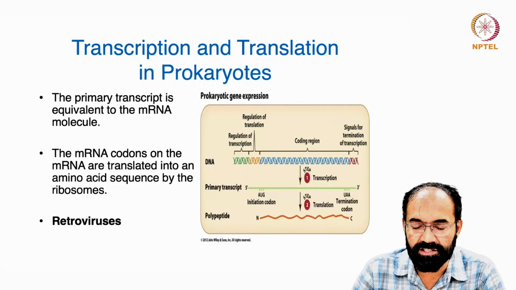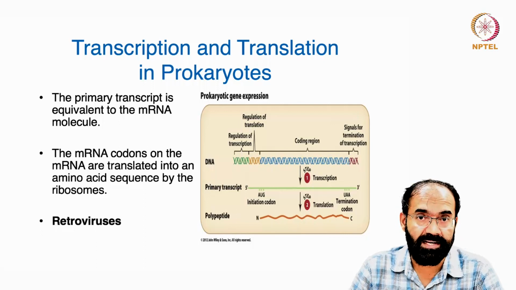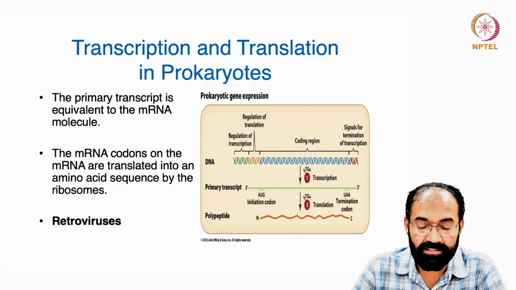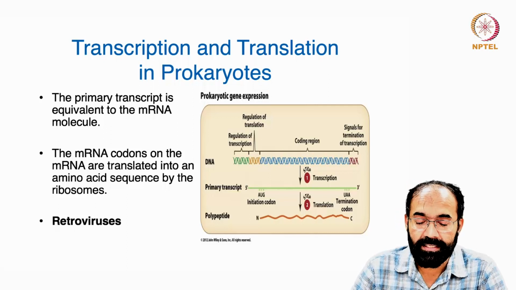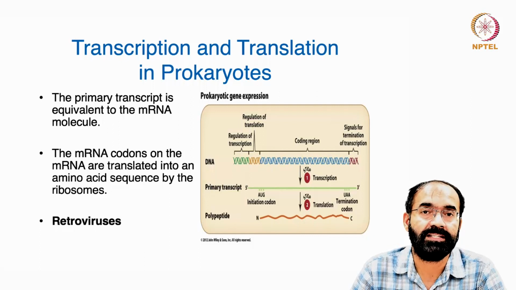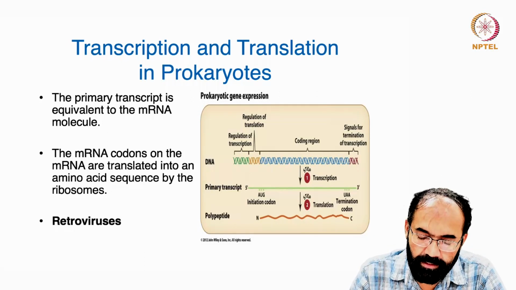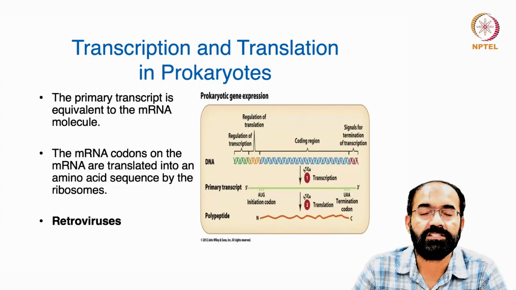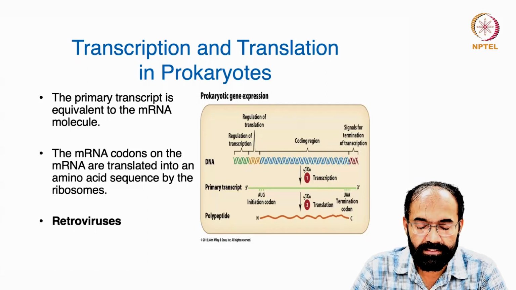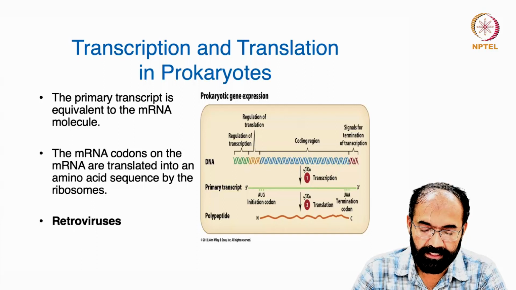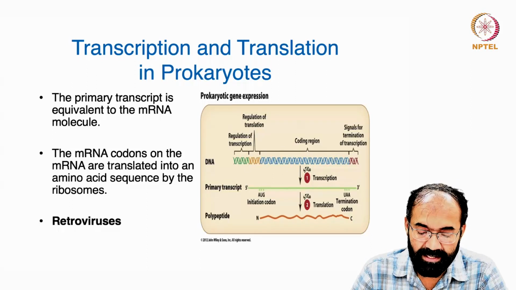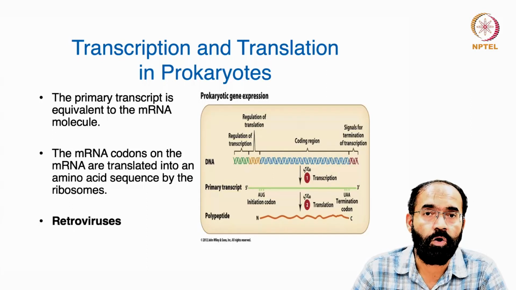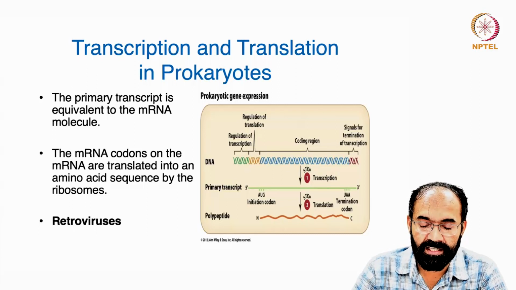And then you have a yellow color region that is the regulation of the translation. That means it forms part of the UTR, untranslated region, and that can influence how effectively an mRNA is translated. Then in the blue color, you have the actual coding region, that means it brings in the amino acids. And then lastly, in this deep pink color, you have the signals for the termination of transcription. So what do we understand? There should be a signal for where to start the transcription, what areas are to be transcribed, and where to stop the transcription. That is the first step of transcription in prokaryotes such as bacteria, the production of a primary transcript. And since the bacterial genes are less complex, you end up getting a straightforward functional mRNA.